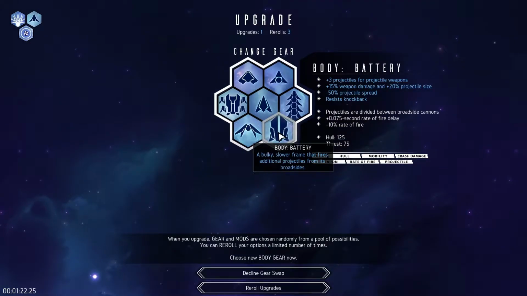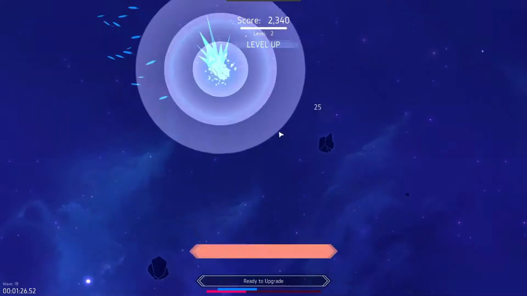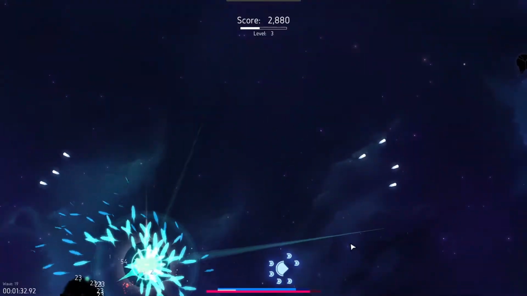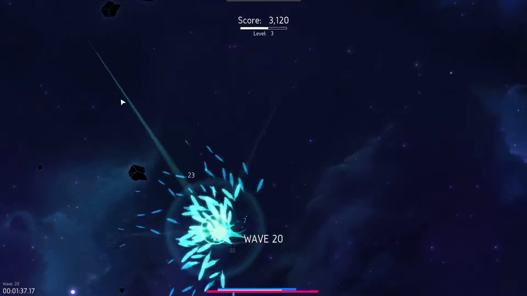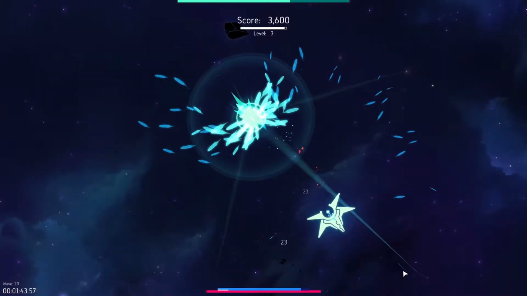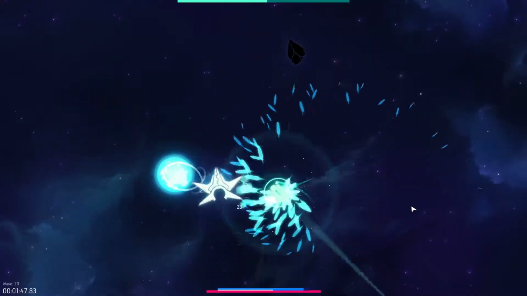The RNG is already hating me. I have had to use 2 rerolls before I even start picking stuff. So I'm going to pick some targeting before I even pick rapid fire. Last time I only picked rapid fire and other mods before it, but well, we'll see.